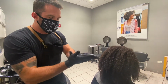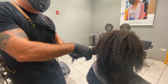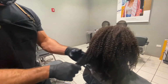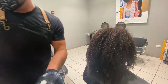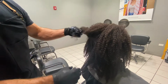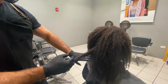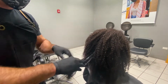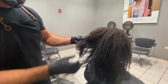So what I'm gonna do is apply in the same way that I did my leave-in conditioner when I first detangled. Every step is to reinforce that detangling process. So just taking large sections first, getting the product applied on there, and then working my way through so that little by little, from detangle prior to shampoo, detangle during shampoo, and detangle during condition, we're ensuring that any of those hairs that want to snag and prevent us from doing a nice, easy pre-stretch are all taken care of.